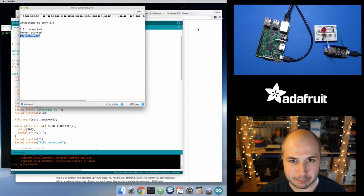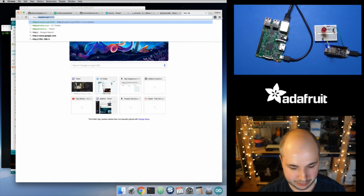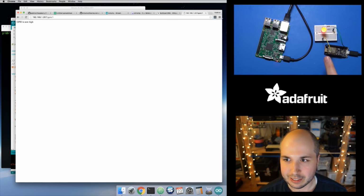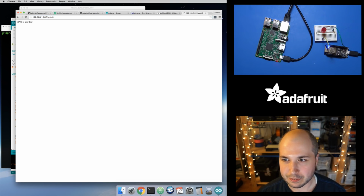So I'm just going to go into my web browser here. And let's go to HTTP, that IP address, and then /GPIO/1. And when I go to this, we should hopefully see, look at that, the LED turns on. And you get a little response back that says the GPIO is now high. And if I set this to 0, then we'll see the LED turns off right there. So pretty cool, pretty simple.